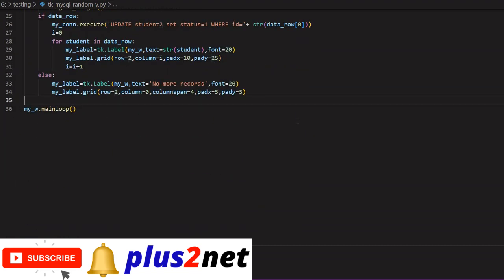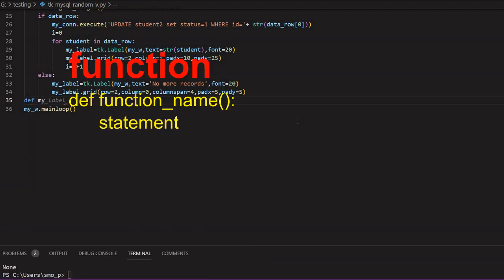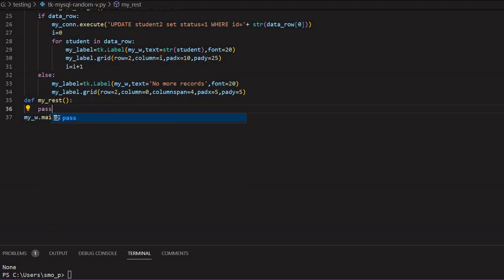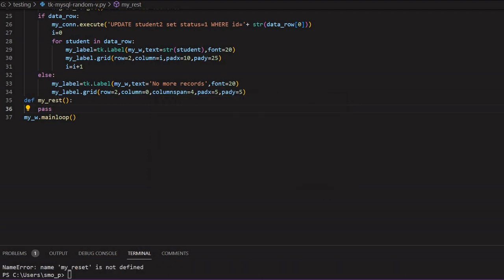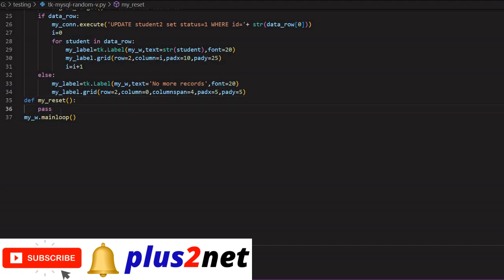Now let's define that function. So what I am going to do is define my reset. This is the function that will be called when our reset button is clicked. Now let's see if our layout is correct or not. Let me click the reset button. Now nothing will happen, because sorry, here also it should be tk.ESCT reset. Fine. Now let me write the code here.